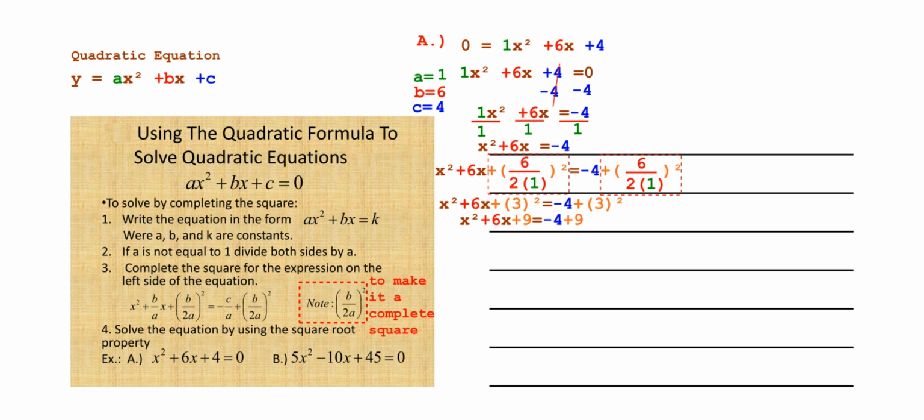And finally, we want to be able to factor this. So factoring, we have two sets of parentheses on the left side with an x at the beginning of each one, since it's a complete square. But on the right side, we have negative 4 plus 9. Negative 4 plus 9 gives us positive 5. All right, that works. And of course, in this case, now we're trying to find a multiple that gives us 9, and when added, it'll give us 6. So 3 times 3 gives us 9, and 3 plus 3 gives us 6. So 3 would be our common multiple that we need for our factor.